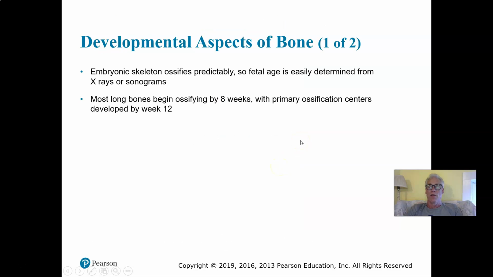So that's the end of the story. We're not going to go into the developmental aspects of bone beyond what we already have. We've talked about intramembranous ossification and the development of flat bones. We talked about endochondral ossification and the development of long bones. And so this is the end of our story. If you didn't catch all of the segments, go back and check out sections 1 through 3 of chapter 6 of Marieb on bones and bone tissues.